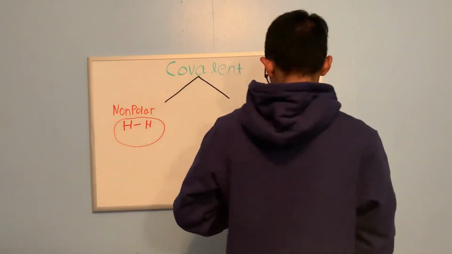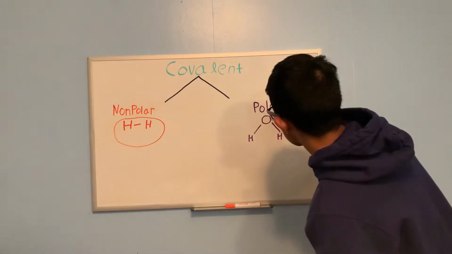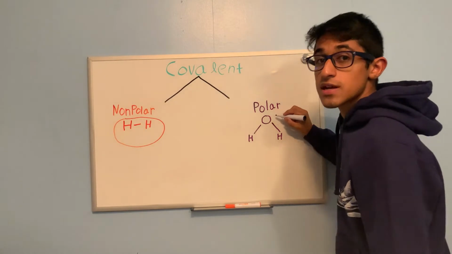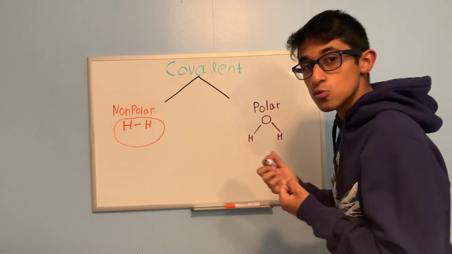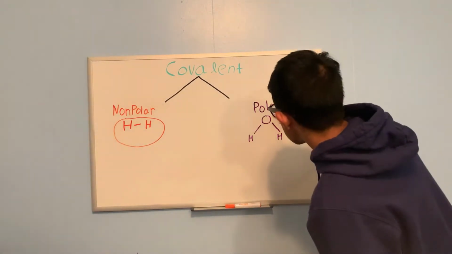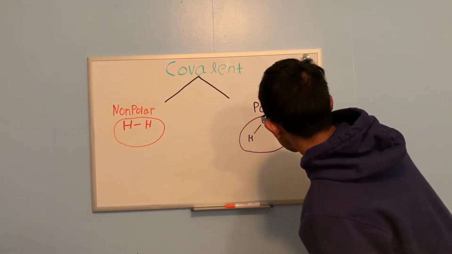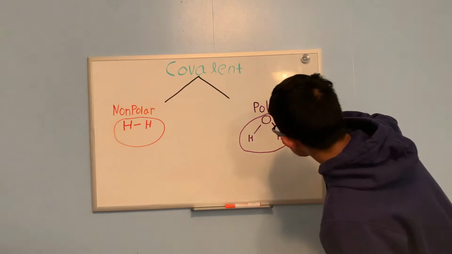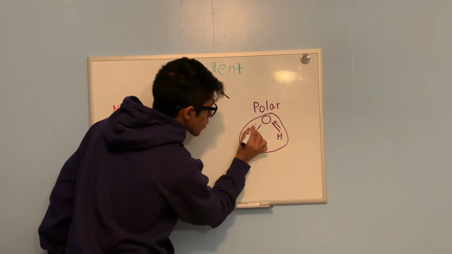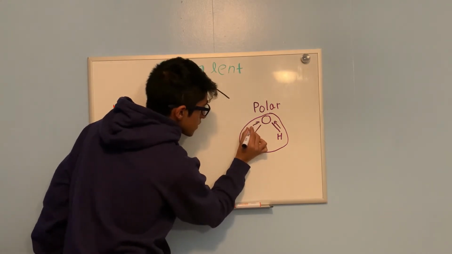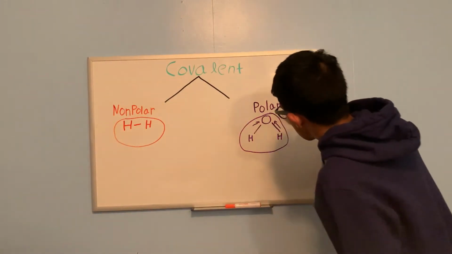Now, in comparison, we can look at H2O. So we know from our episode on ionic bonding that oxygen is electronegative. This is because it really wants to satisfy its octet rule and pull in two electrons. So now when we draw the electron cloud, which is once again where we can find the electrons, I'm going to draw with an arrow. We can see that many of the electrons are drawn towards this oxygen.